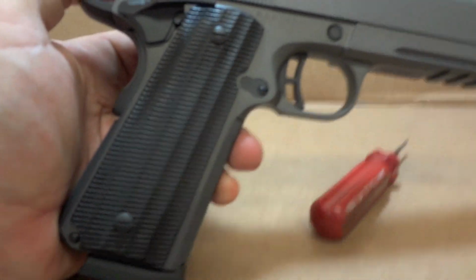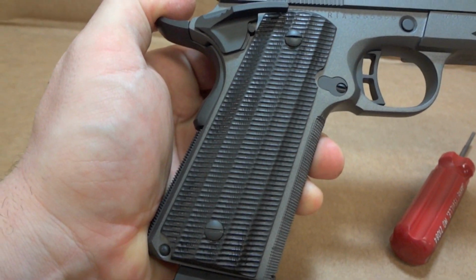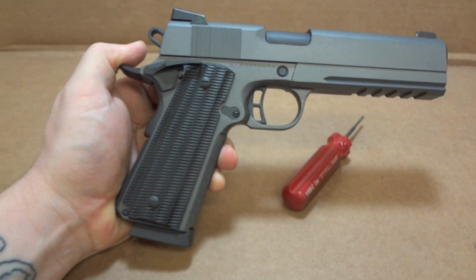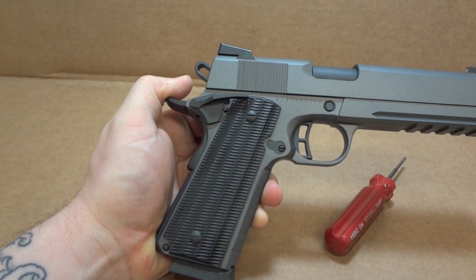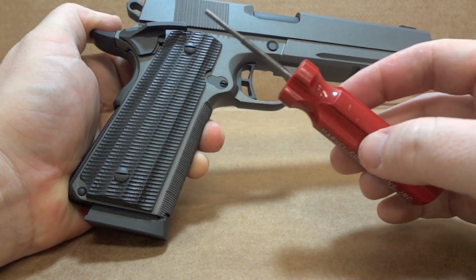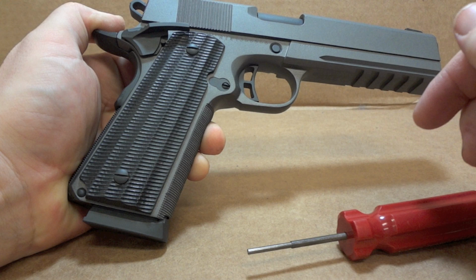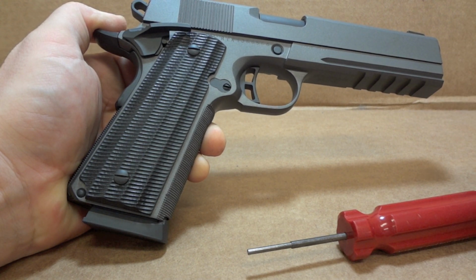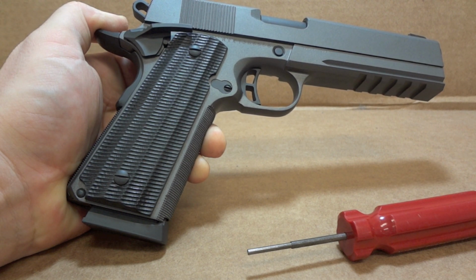These are actually not VZs. I know they look like them, kind of like the Gator grips, but these are actually done by Rasco. Rasco is actually down the street from here in Las Vegas. The gentleman's name is Alan Schlintz, I believe it's pronounced. But he does everything. He does both the G10 style grips, or the micarta grips that are machined at a shop. He also does really exotic burl wood grips and all kinds of different woods, ironwoods and things like that. So he's kind of like what I consider a cross between VZ grips and Wicked grips.